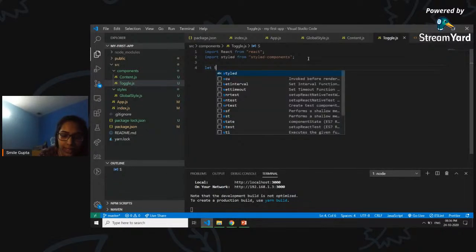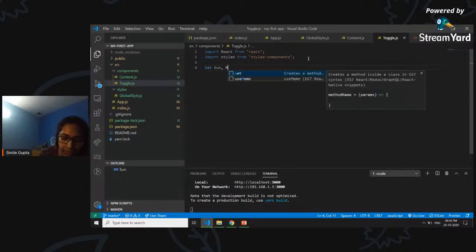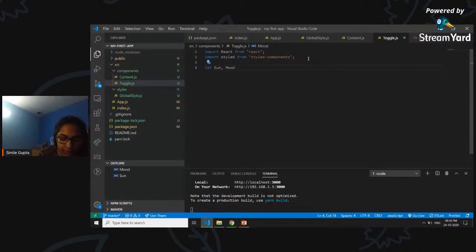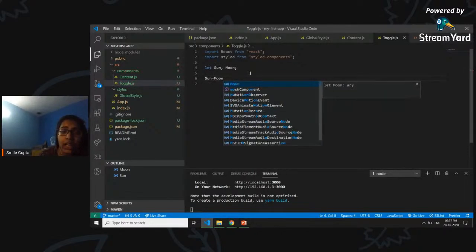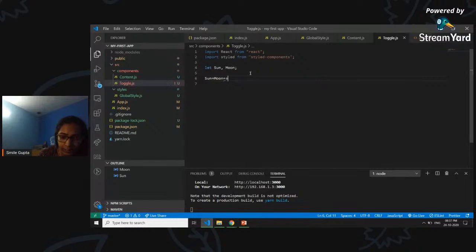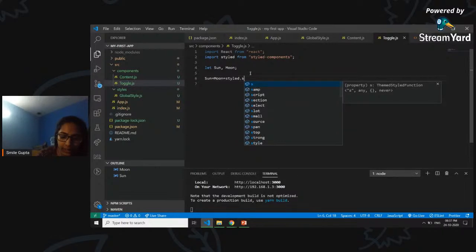Why am I doing it? Because I want to add some styling to it. Generally, when you use SVG, adding styling directly to it is sometimes a bit tricky. So instead of using an SVG tag, we generally prefer to give that SVG some name, like herein we are giving sun and moon. This is just to have it better if we want to play with the styling of SVG. Try to give these guys some generic name. Okay, so I am doing some styling here. I'll do some styling here.